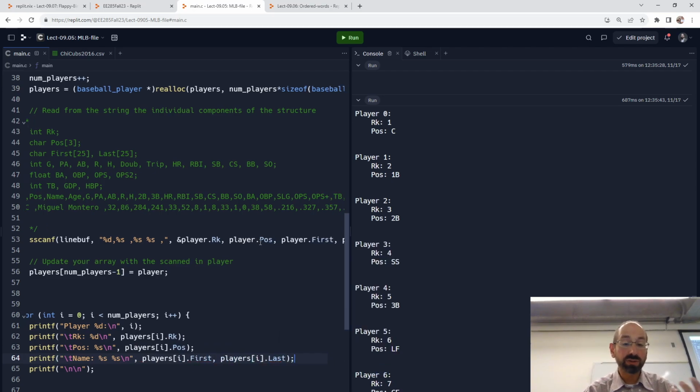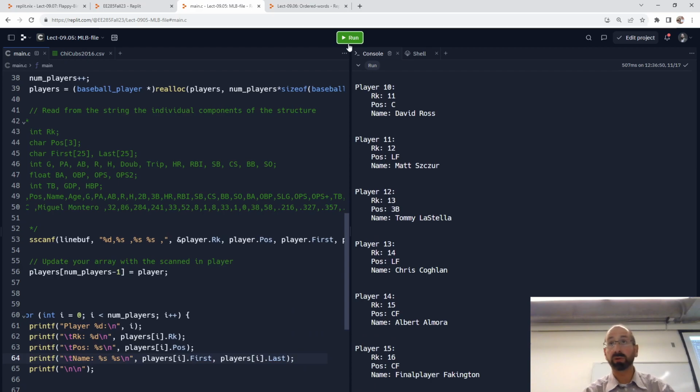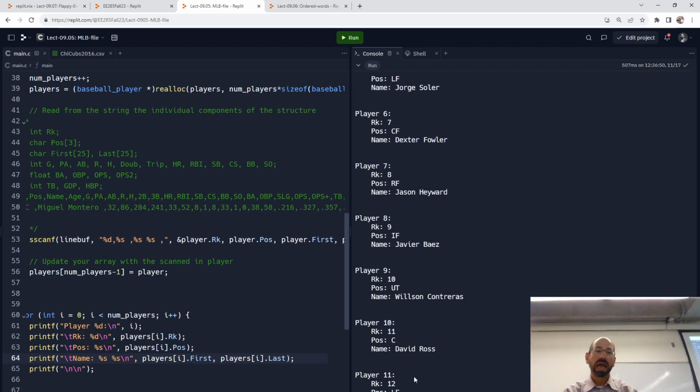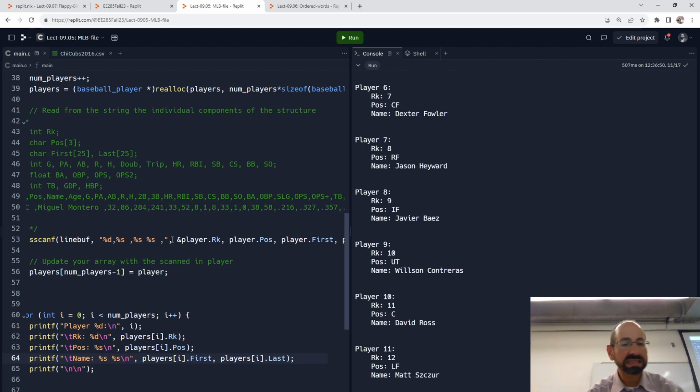Of course, once we have this stored in this array of structures, we can do whatever we want with them. We could sort them by last name, and there's good old final player Fakington, as well as all the other names here. I can go through the rest of these examples, but at this point, it's really just typing, right? We can do it, it's just more of the same.